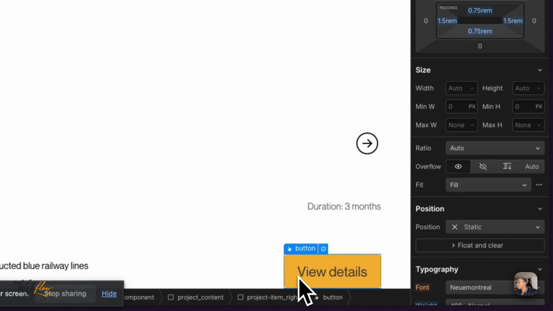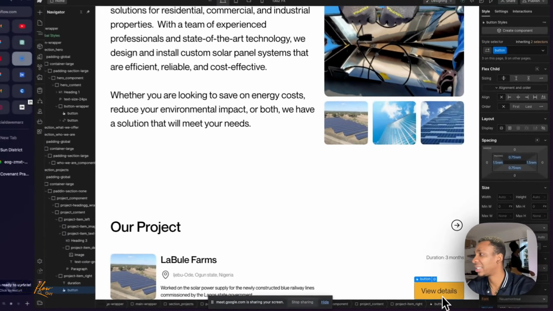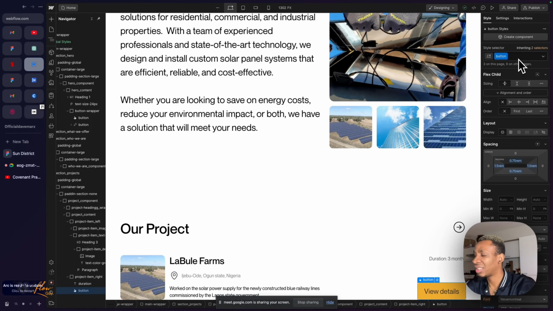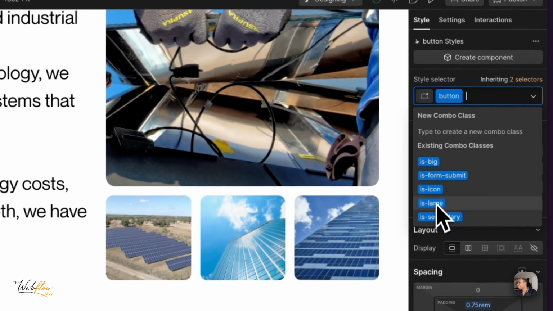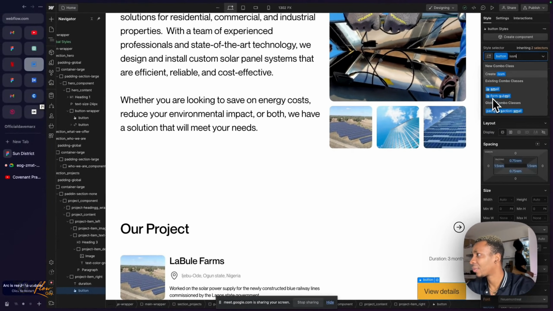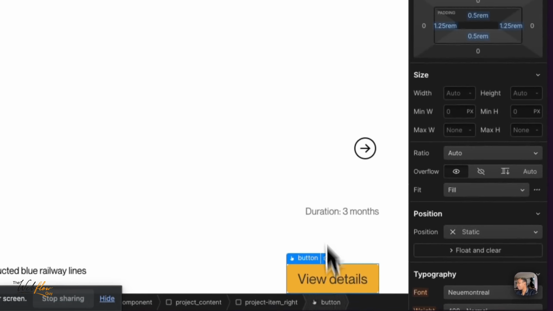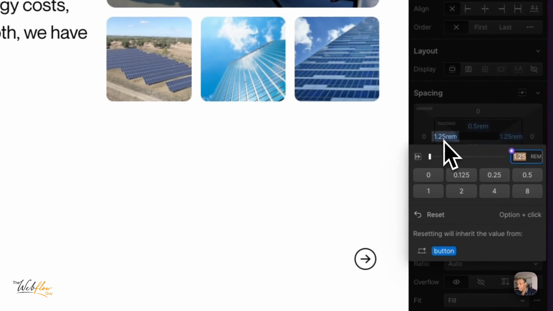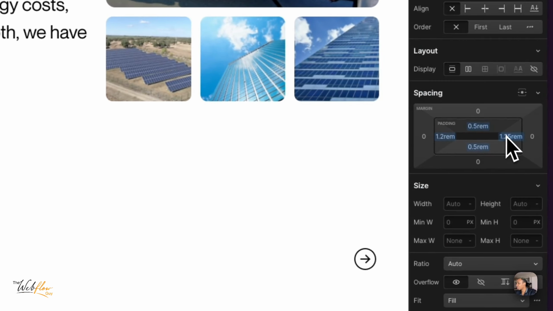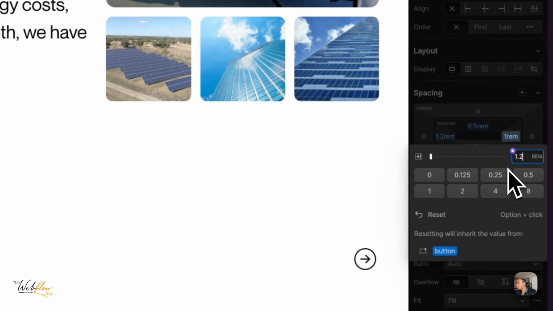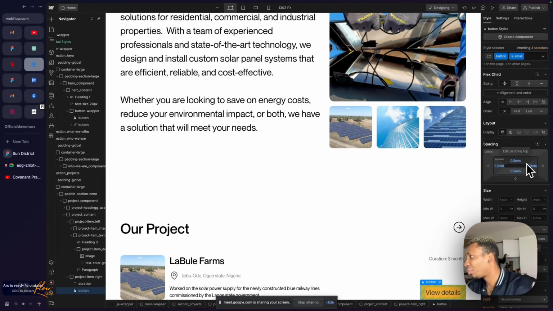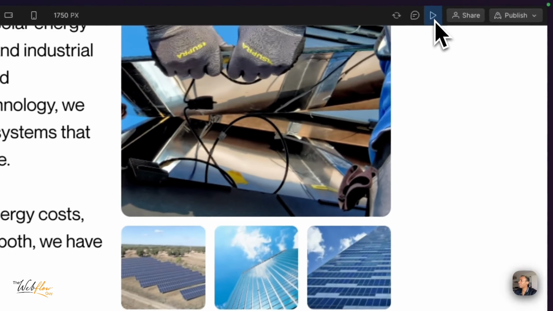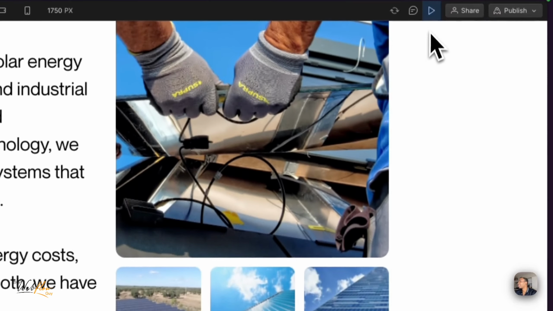So what to do? Because the padding is kind of plenty, we can call it is small. I think there is a class name for is small. So we can just say is small. Boom. Yeah, so it has made the button a little bit smaller, giving it 1.25. We can even go ahead and say 1.2, even much more smaller. 1.2, and yeah, I think it's a little bit smaller now compared to how it was before, I guess.